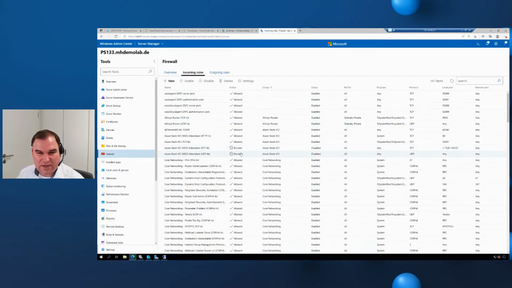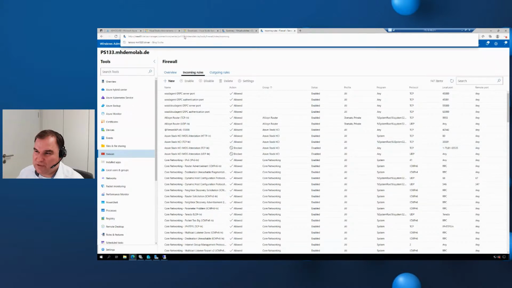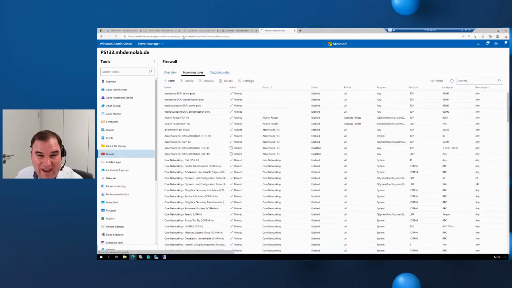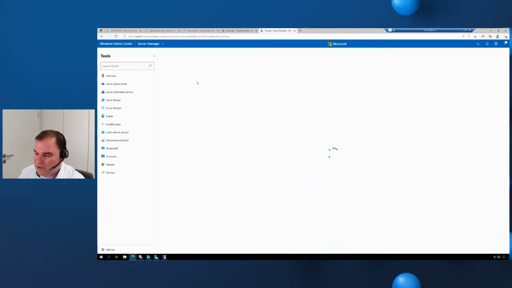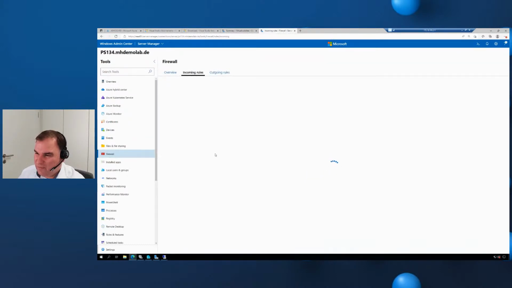So if you block something, it's blocked. So a blocking is very restrictive. And what's important to know, for sure, this is on both servers or on every node in the cluster. This is not only on one node, so I will also go to the other node and disable this here.